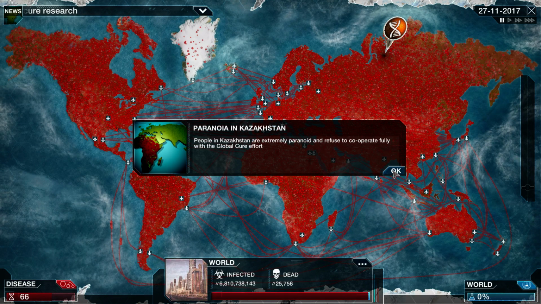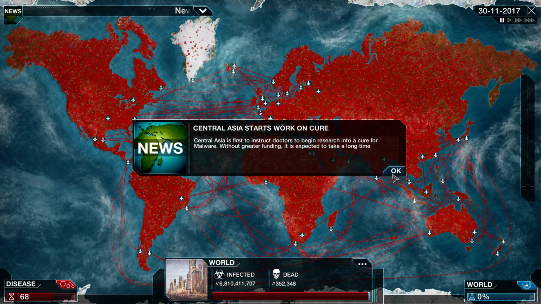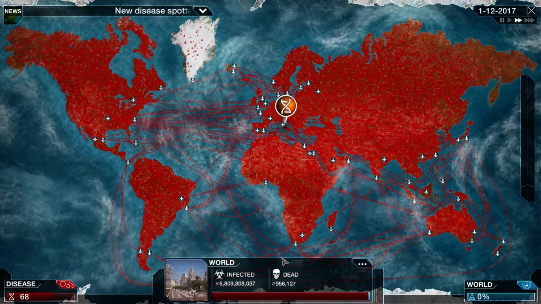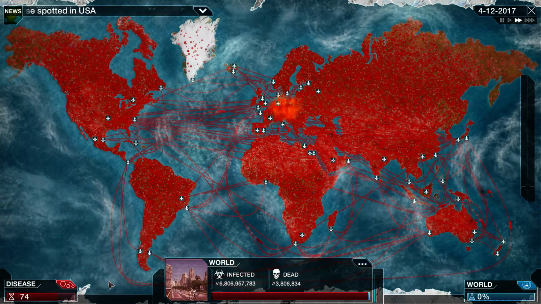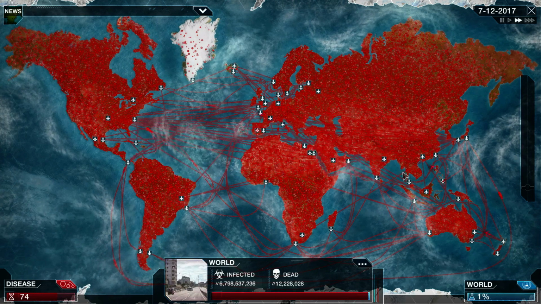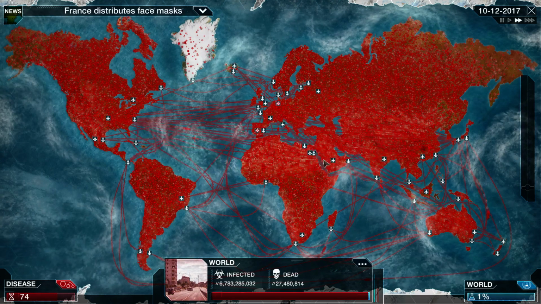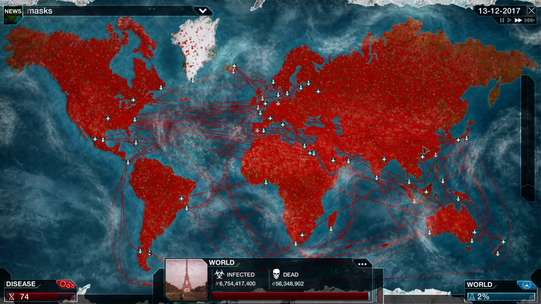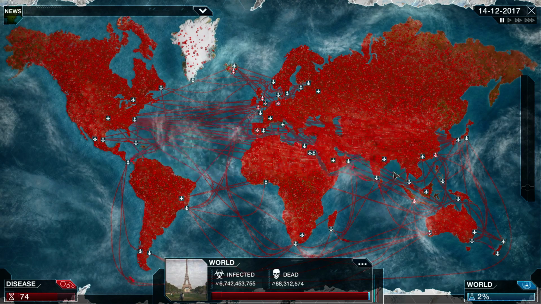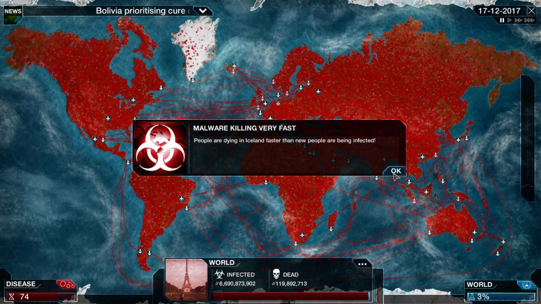People in Kazakhstan are extremely paranoid and refuse to cooperate fully with the global cure effort. Well, mission accomplished. Central Asia starts to work on a cure. USA shuts down its land borders. Okay, well, we'll fight the cure. Yep.